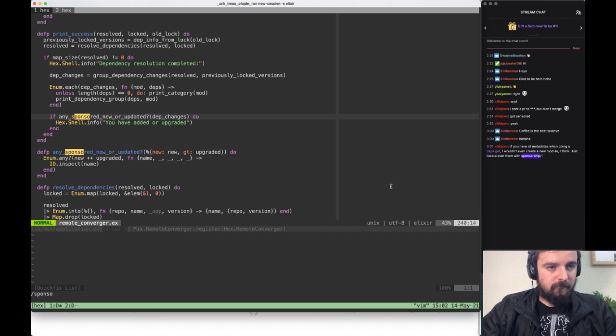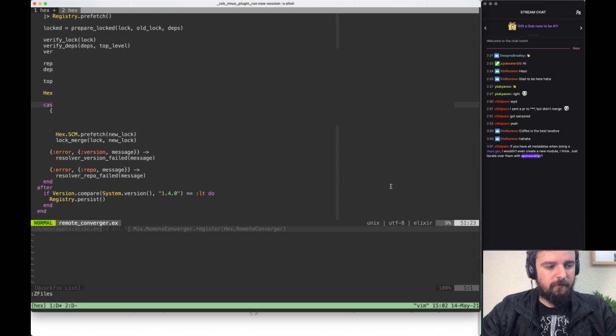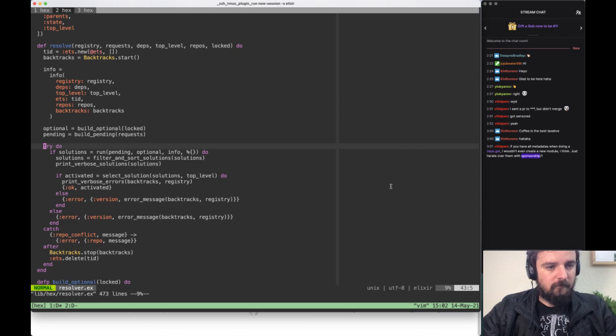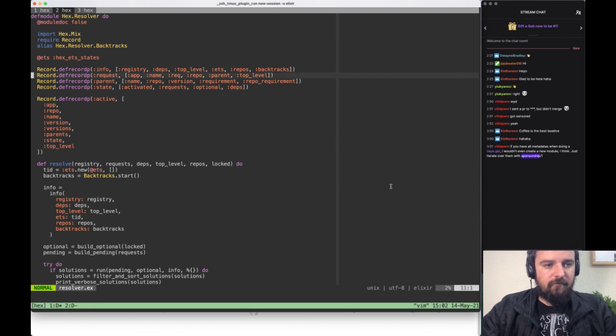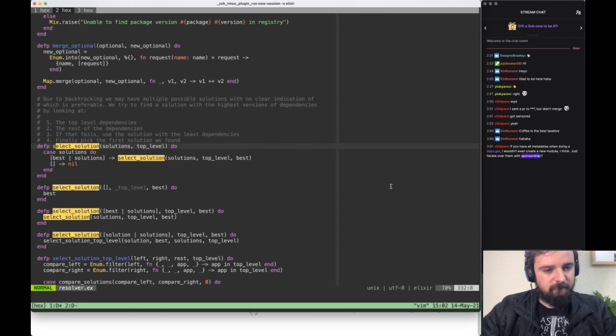Not sure, where is it? Here. So in here I have the resolved stuff that's returned by the resolver. I do love when they have specs. Not the case here. What's being returned? Right. Okay. Activated. Select solution.